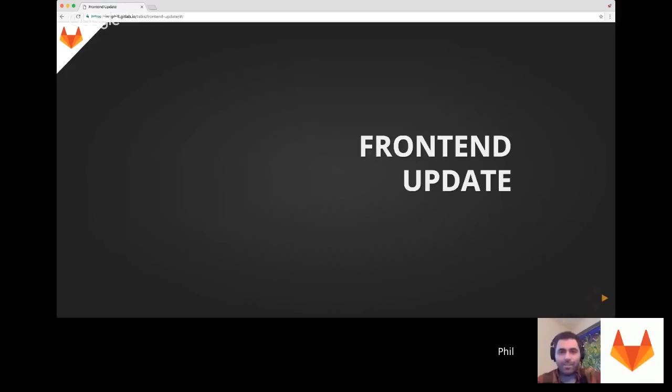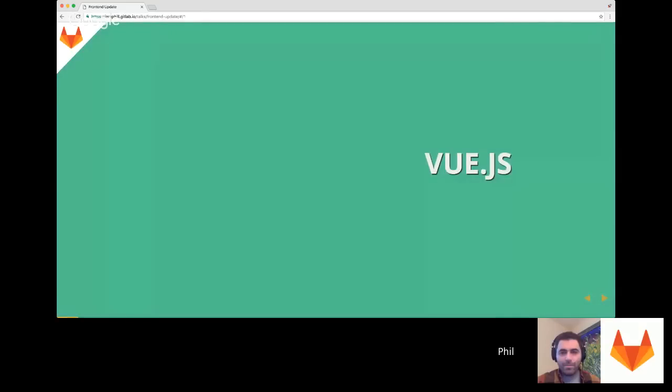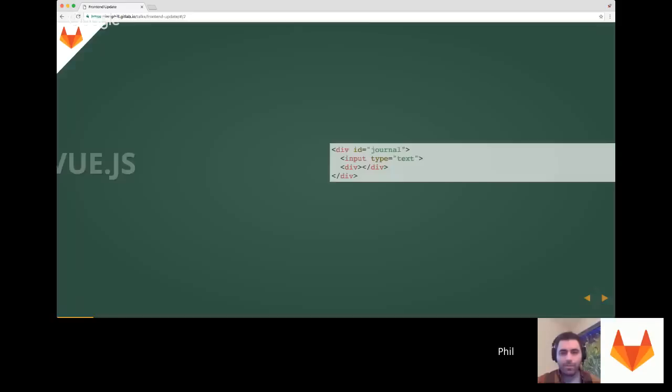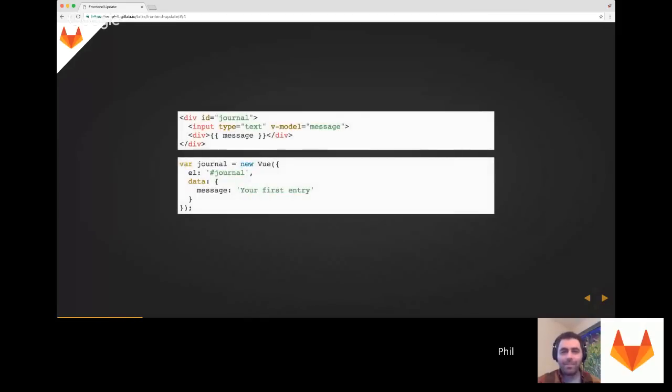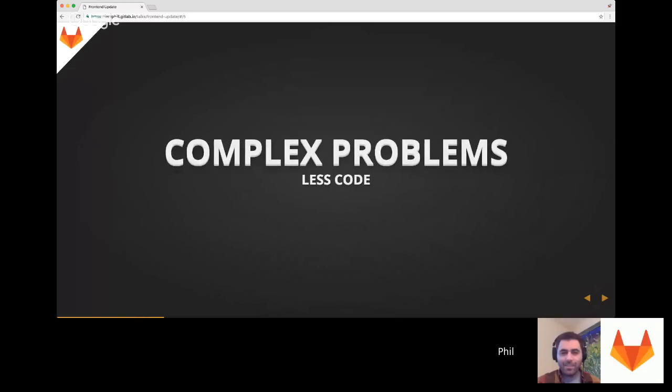Cool. So I will start off with a bit of an update about how we are using Vue. We've previously been using Vue.js throughout the app. We've got issue boards, merge request conflicts, and a couple of different parts of the app in Vue. We chose Vue because it was super simple just to add in the HTML. So we could start with some basic HTML, then add in the Vue attributes and the Vue template tags, add in the JavaScript, and then everything else is handled for us. The update of the HTML, the update of the DOM, everything just happened without us having to touch any more JavaScript. So with this, we could solve some pretty complex problems with a lot less code.